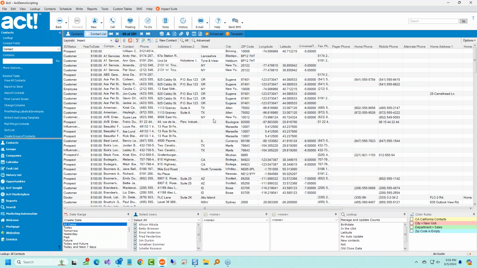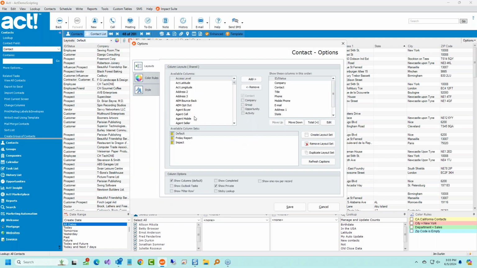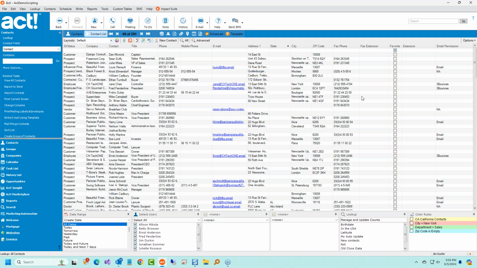Now, one of the things about the layout you'll notice here is that I can scroll left to right on this layout. Each layout is defaulted differently. Like this layout, I don't have it going back and forth. And in fact, if I add a couple of fields, I don't really care which ones, you'll just get a sense of it.